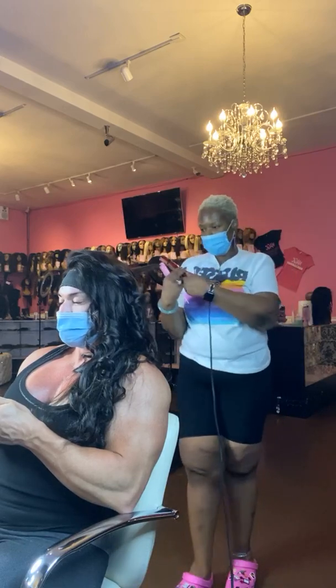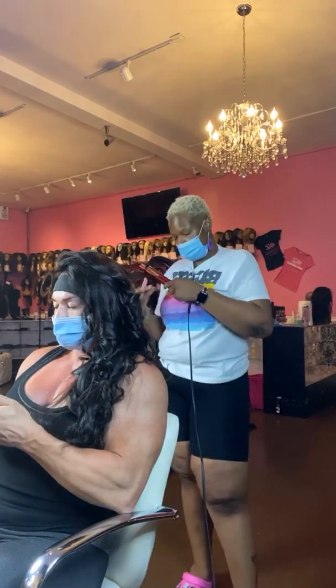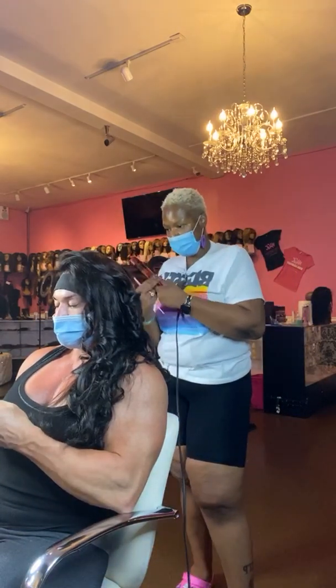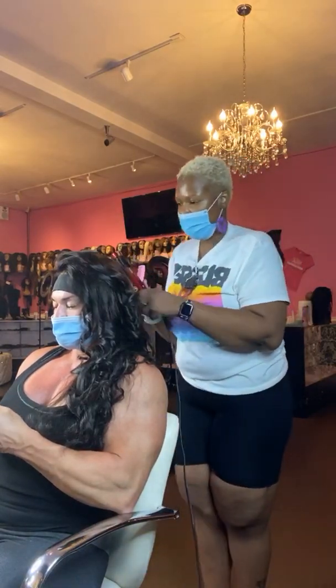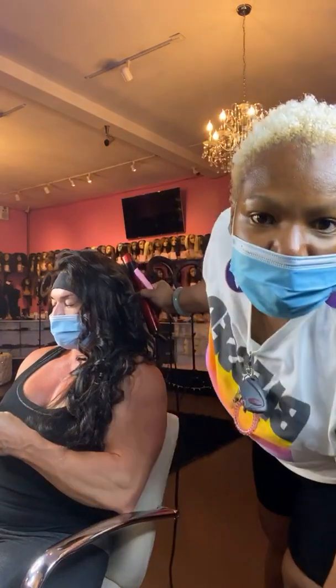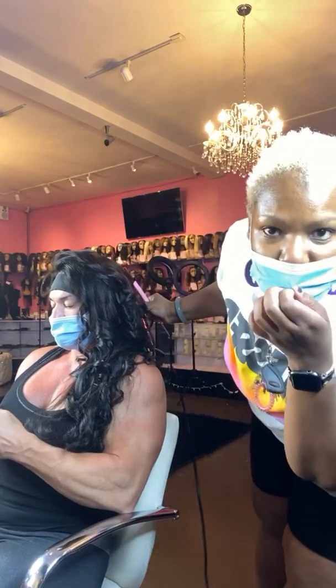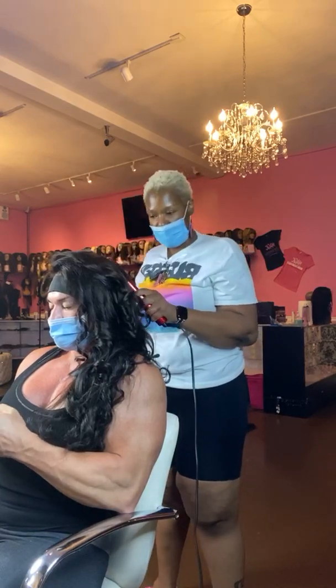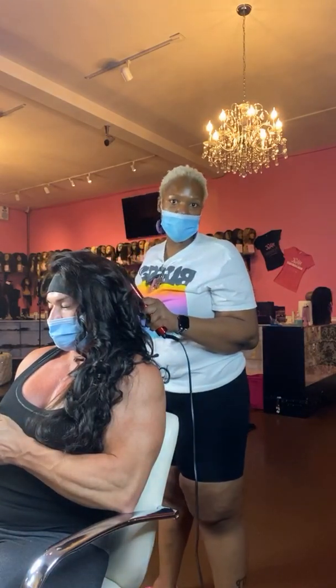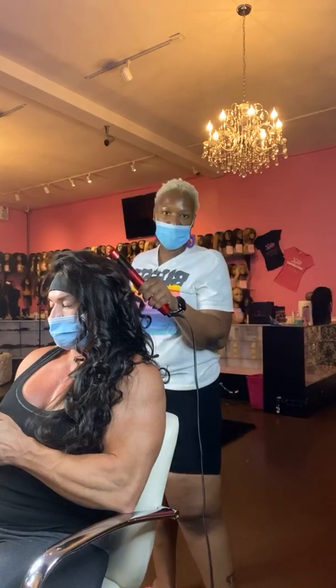These curls are definitely going to last you. Even with working out and whatever, for the next week you'll still have some nice waves left in your hair. Yeah, that would be nice, that it can last a little bit. Is this a headband wig? Oh, this headband here? No, that's just a piece of paper because we glued it down and then we're going to take it off. This is a regular full lace wig.